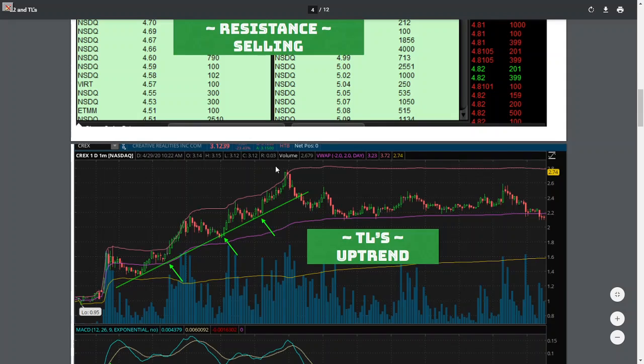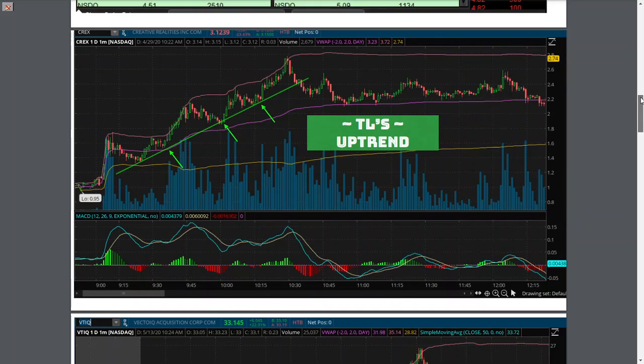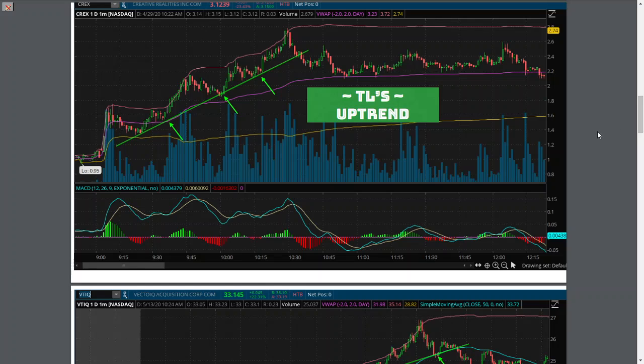Now your trend lines, very simple, team. Put them in, trade them. We will see these all year round. They will not stop coming. They will continue to come. We will play trend lines until the end of stocks. I promise you that. There will never be a time when we are not putting trend lines in on stocks.